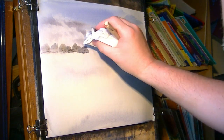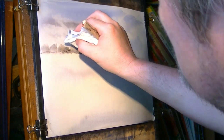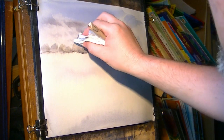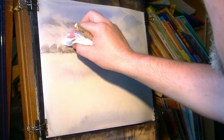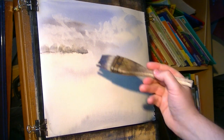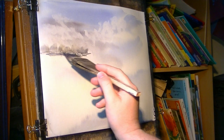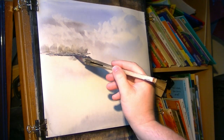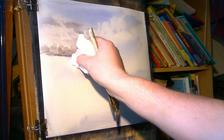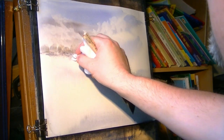Maybe they might be too strong. Remember, if you think they're too strong, you can always soften them off by just dabbing them with a bit of tissue. Just see how it blends into the background even more. You just sort of soften the tops off. It's about there. Yeah, a bit of land, something like that. And again, if you think it's too strong, you want to soften it off, just get the tissue on it, just give it a bit of a dab.